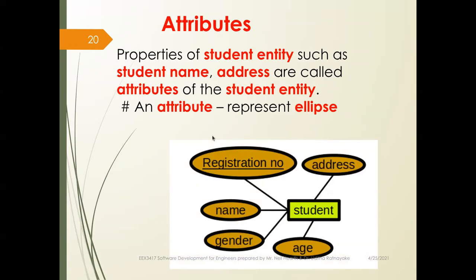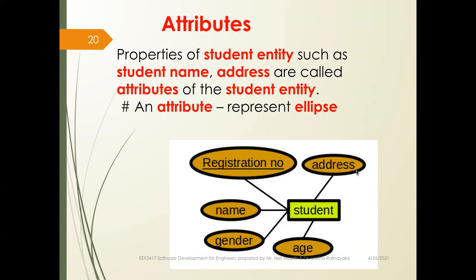Attributes. We can represent these attributes graphically. Registration number, address, age, like that. Here you can see registration number is underlined because it is a unique primary key.